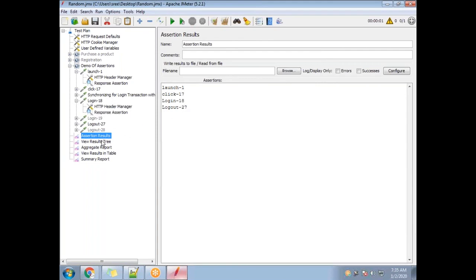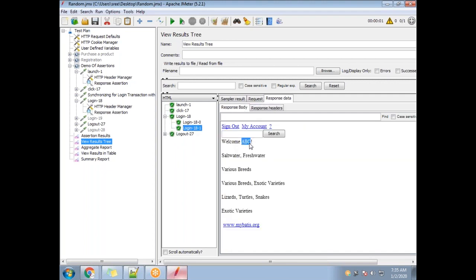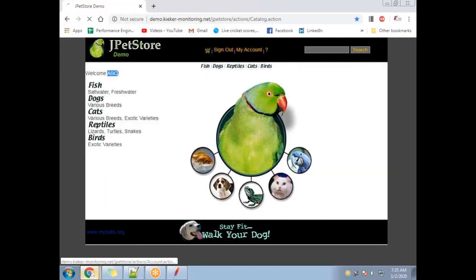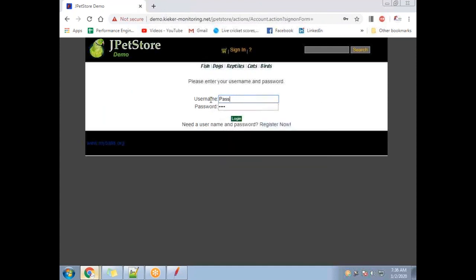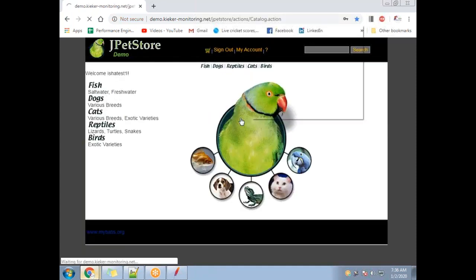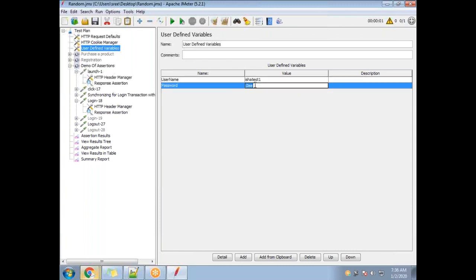You see the assertion of this has passed. You can check it over here as well, and here you can go back and look at it. You can look at the response body, and here it is saying Welcome ABC. Wonderful. Now I wanted to execute the same script for a different username. This time around I wanted to execute with, what was that? Isha, was it Isha test 1, guys? That's what we have registered with. Okay, Isha test 1. So I wanted to execute this script with a username called Isha test 1, and a username called Isha test 2.